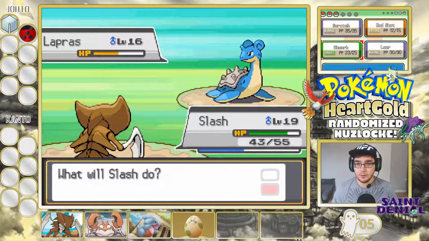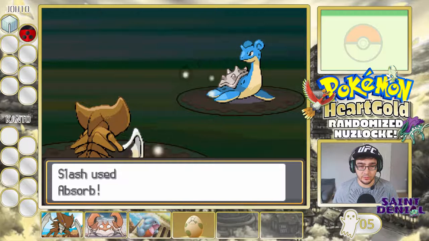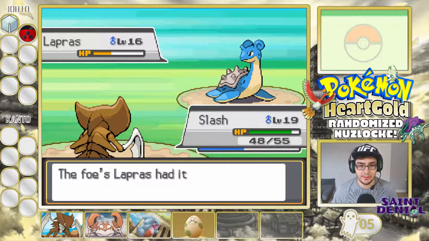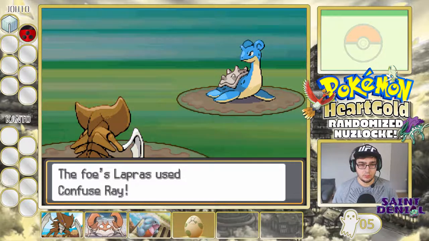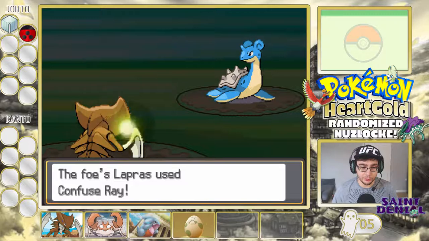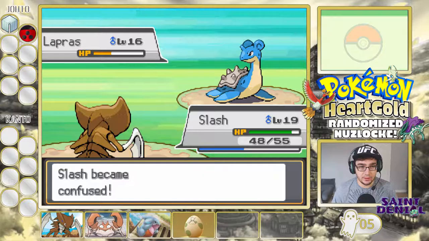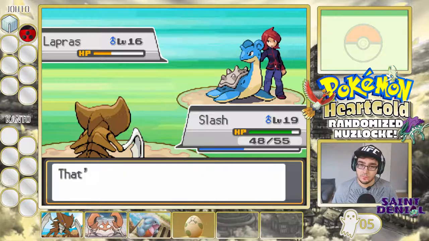Okay, got it. So let's try Absorb and see whether or not this is very effective. Yeah, the water typing is there, so it is super effective. It's not very good, but it gives us a bit more health back while we're still taking it away from him, so it's useful.